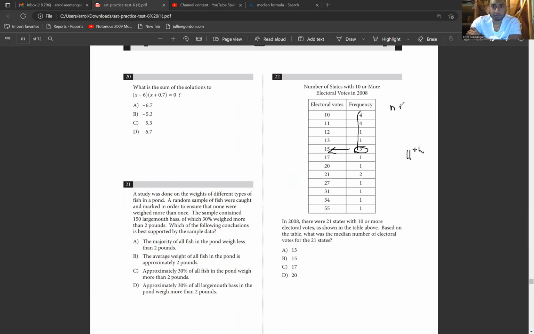Take the number of frequencies, add 1, divide by 2. But that's not the answer. The number here wouldn't be the answer. It will be the number of the frequency. Just say this was 12, it'll be the 12th number. I think it would turn out to be 11. It's not 11, but it's the 11th number, whatever number that is.